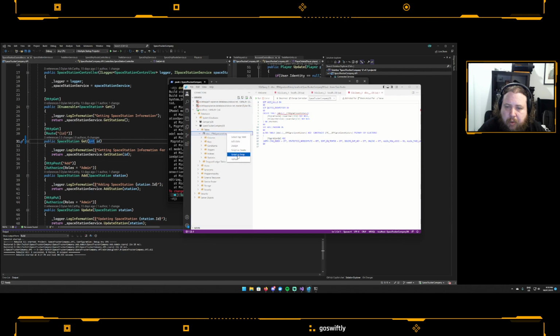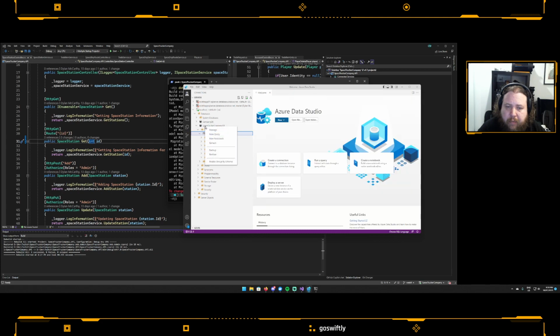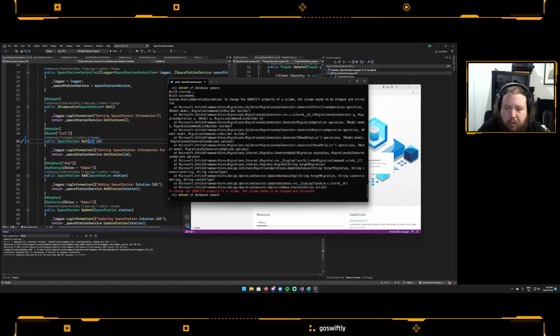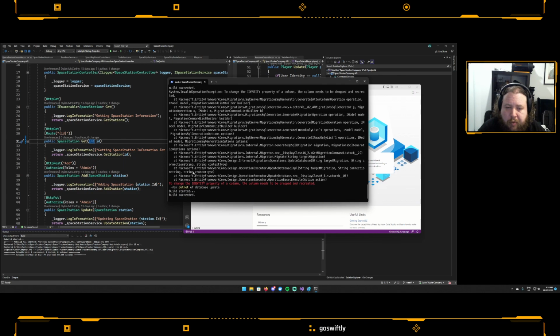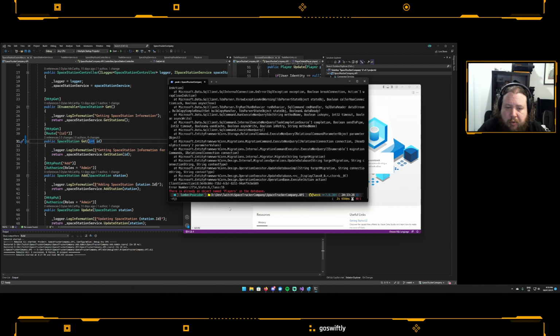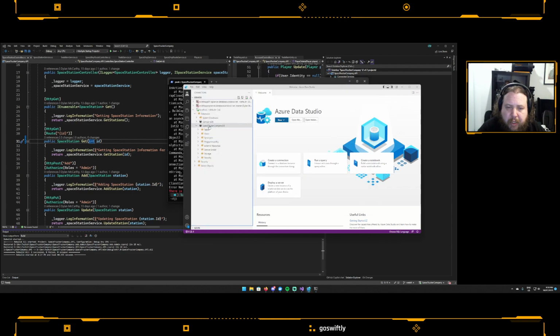So create order, drop. So I'm really cleaning this out. Okay. So we have object name players. There shouldn't be any objects at all.